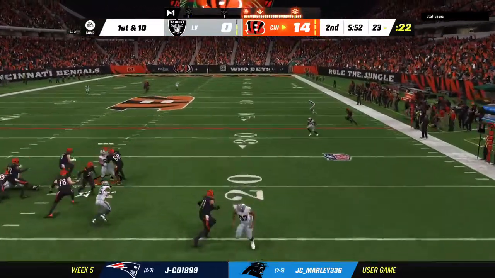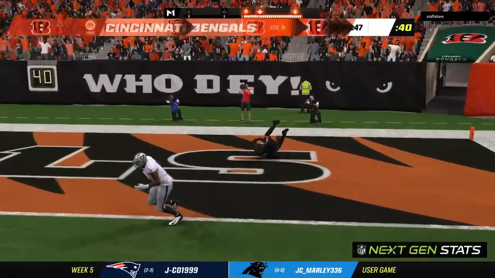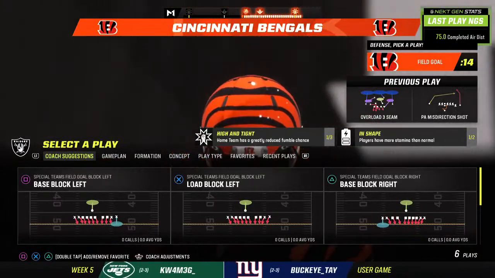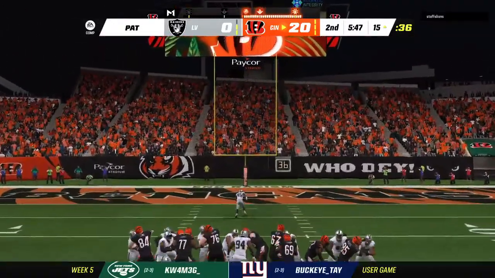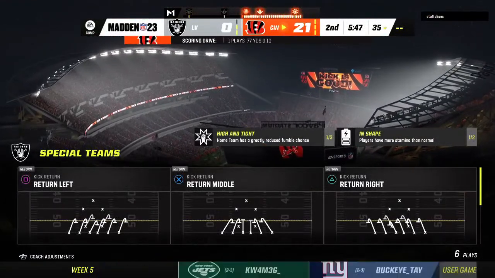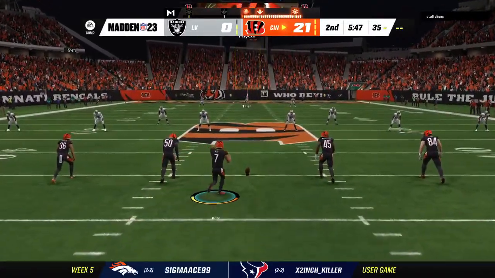Rolling to his right. Now he's going to throw it back deep over the middle. This is caught inside the 15. And all the way in for a Cincinnati score. Koo now for the point after. And it is now 21-0. Following the touchdown, here's Koo to kick off.